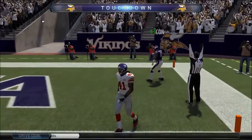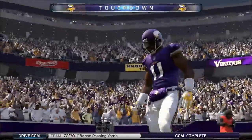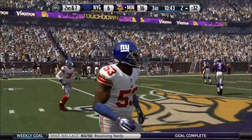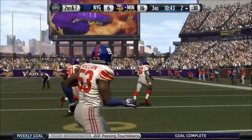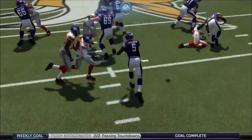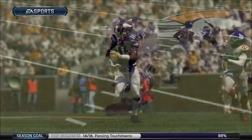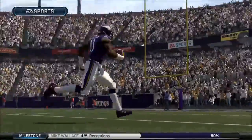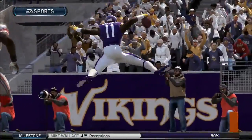Mike Wallace gets free after the play action to Adrian Peterson. They really saw him as a threat, as we knew we needed to go to him in the second half. But I guess that worked for the best for us because we really used him as a decoy and threw it up to Mike Wallace, who just ran under it, used his speed, broke away from the defenders, and scored on that one. He really hasn't done a very good job in the passing game for us this year.